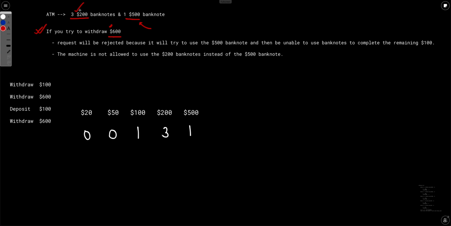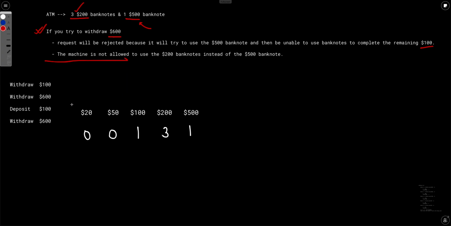Notice again, there are $600 in the ATM, because there are three notes of $200 available. But because of the policy that the ATM should start with the largest denominations, and after giving the largest denomination, we don't have a note of $100, that's where it is rejecting the request. So hope this constraint is clear.